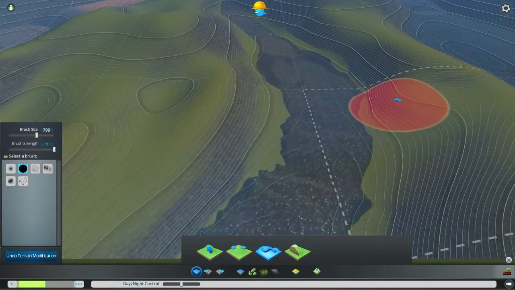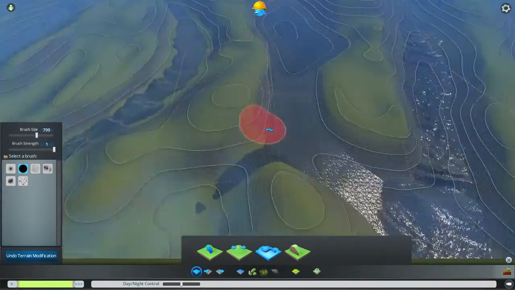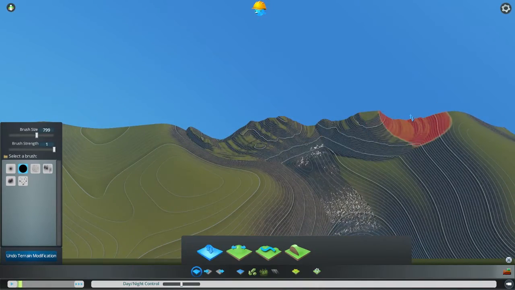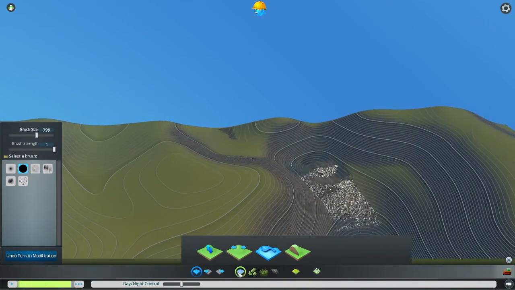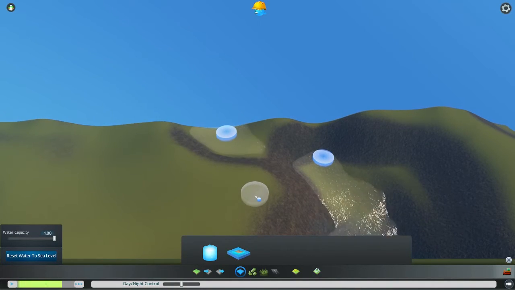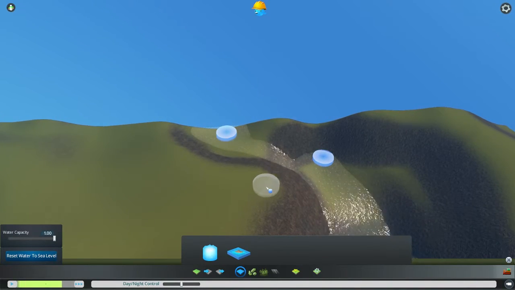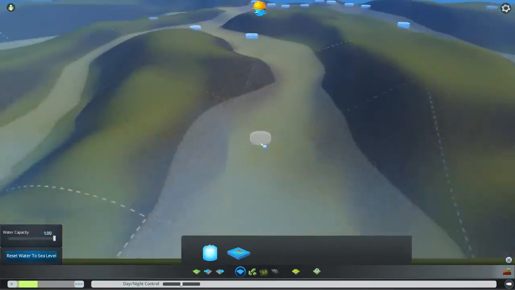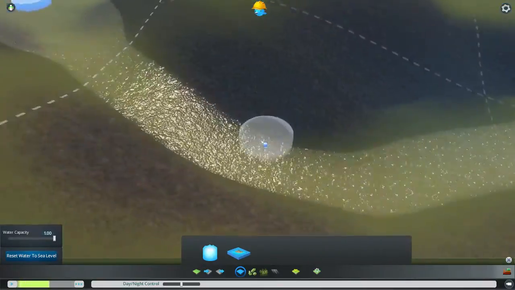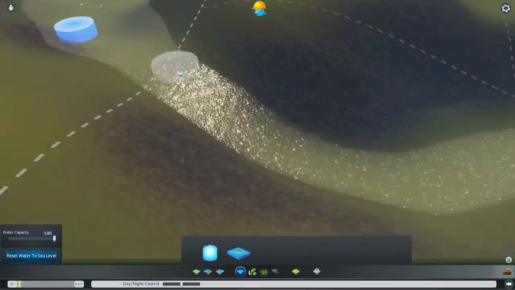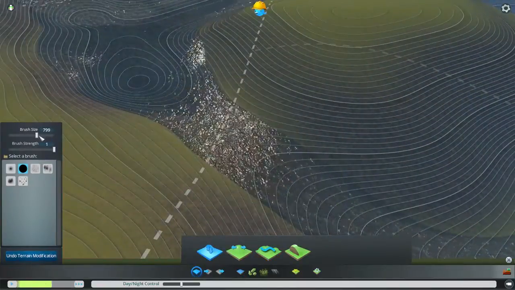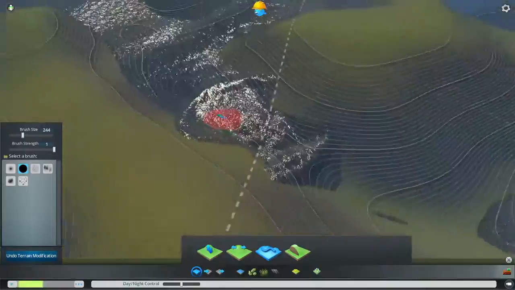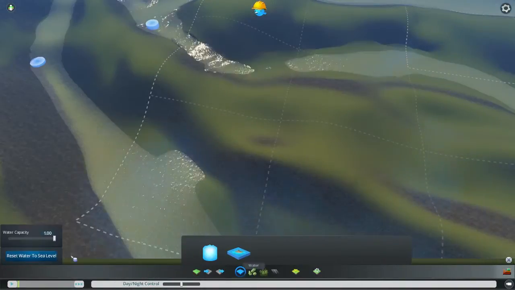Now, as you can see over to the side here, we've got a water source that I didn't realize was just flowing off the back of the map. Now that's one thing I'm not too sure about with this game. The way they've created the physics and the water flow is amazing. When it comes to a city builder, I've never seen anything quite like this before. The only downside is it will flow off the edge of the map if it finds a point where it's higher than sea level, not just flowing down to where the ocean is, which in a way makes sense.